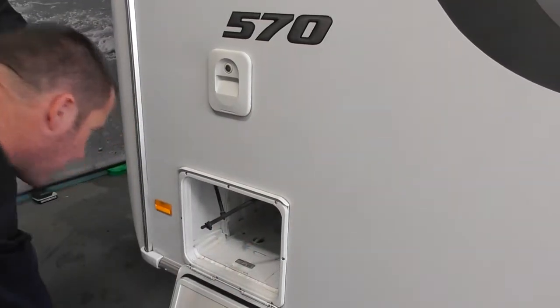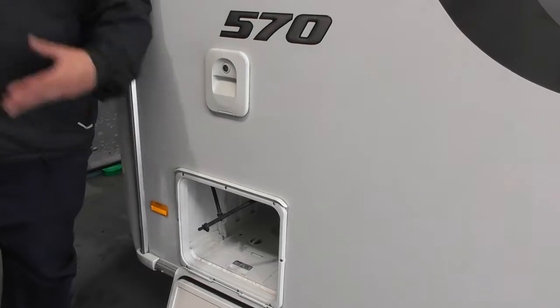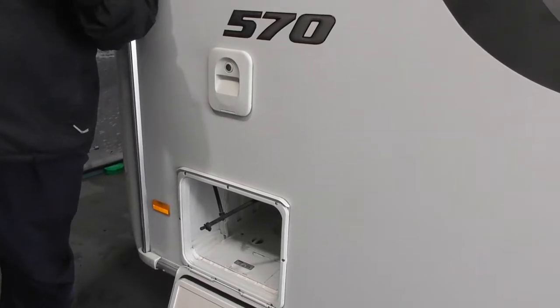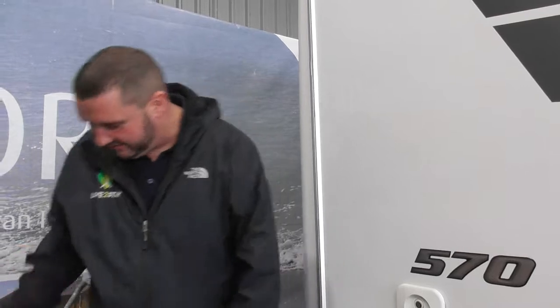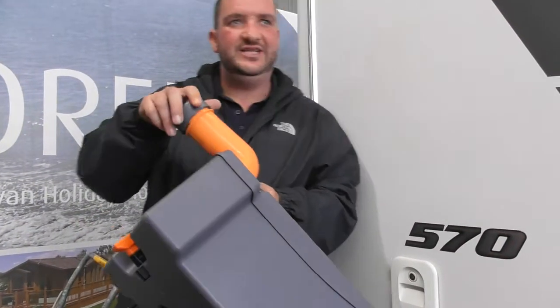What is that thing there? Is that like a filter or something? That's a filter. It's more designed for when they go into motorhomes, because they have a carbon filter underneath it. Because you imagine in a motorhome, it's got nowhere to go, whereas inside here you've got the ventilation through there, so you don't need the filter in there. Other than that, for your lovely toilet cassette, the way you use it.